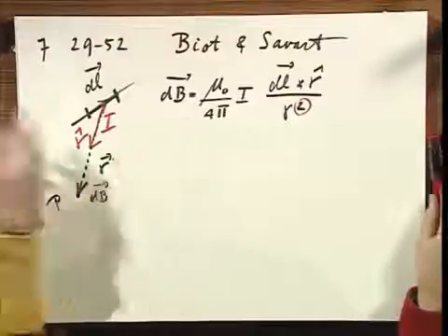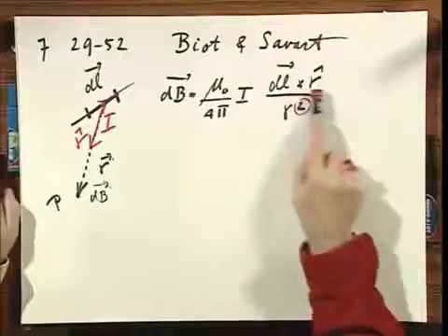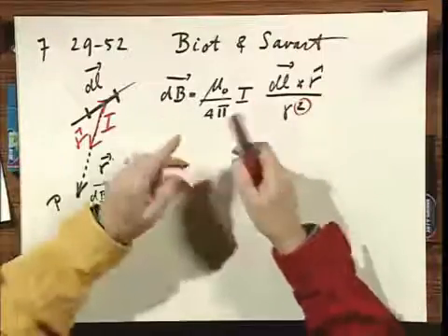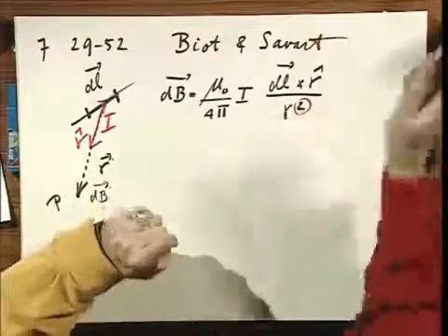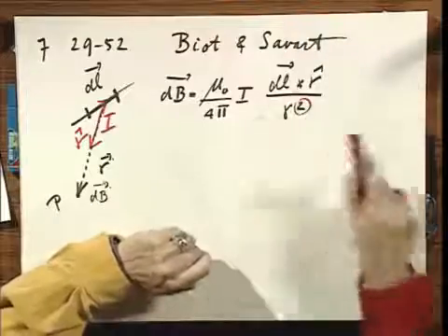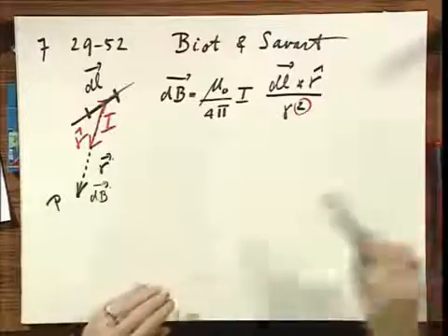Or in some special cases, you can have a 1 over r cubed field when you have magnetic dipole fields, but we will get back to that later. But never a 1 over r squared. So that is Biot and Savart. And you have to use Biot-Savart when you deal with short sections of wire. When you deal with infinite wires, then you can always use Ampere's law, but that's not the case here.